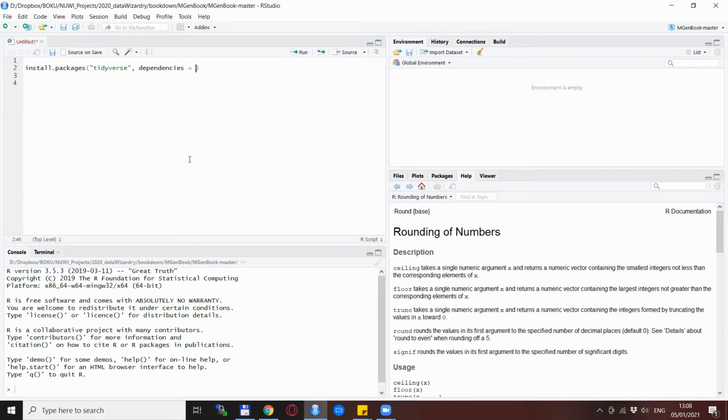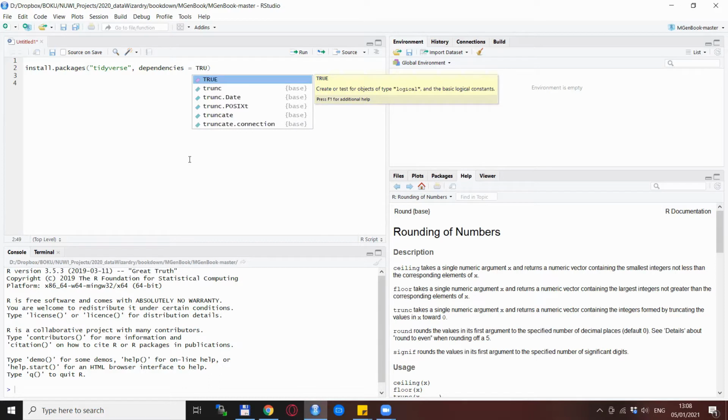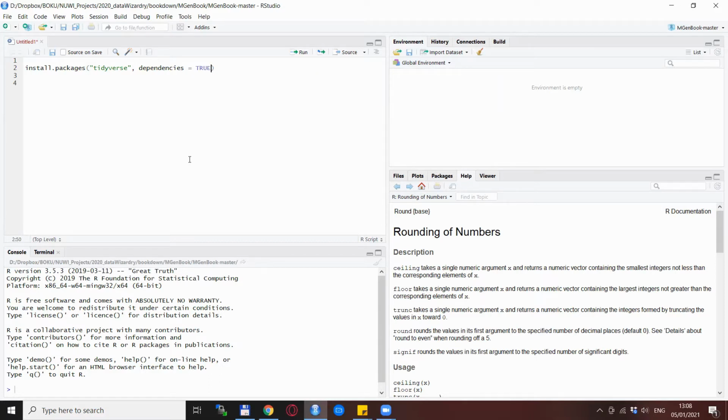Because of that, we specify the dependencies, and this will install everything that we need. We specify this by stating dependencies equals TRUE, saying yes, we also want the packages that are needed for the tidyverse package.